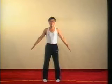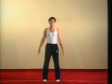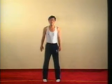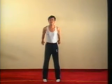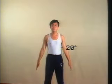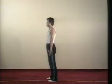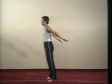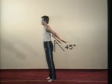Closing the wings. The arms relax and slowly move down by the sides until they form an angle of 20 degrees with the body. The palms are turned to the back and pushed backwards 45 degrees. At the same time, slowly lift the heels and make the body inclined slightly forwards.